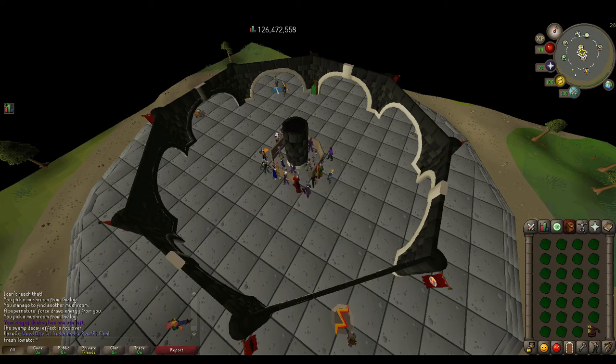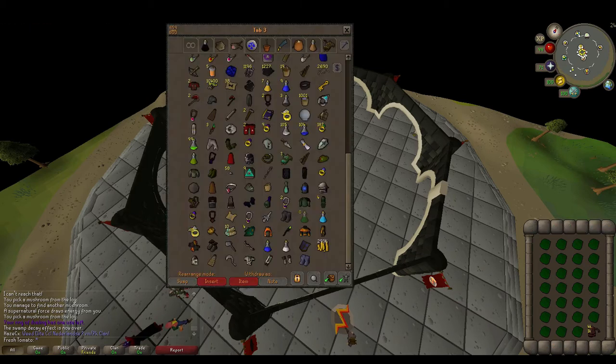But for the most part, tanning has always been a method that actually makes money, as yes, the d'hide's necessary, but you actually have to tan it before you can do anything with it. So tanning should always make you money, but just watch which one you're tanning for the best profit rates.